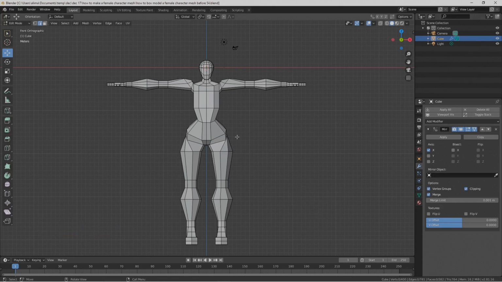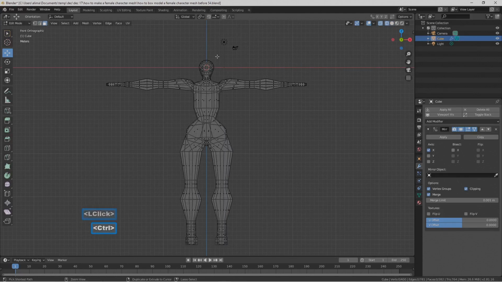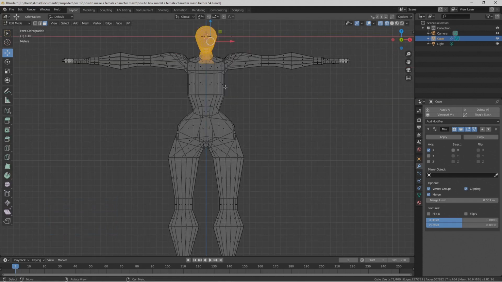Okay, what we're going to do is go to Face Select. We're going to press Z, then go to wireframe, hold Control. While holding Control, I'm going to hold the right mouse button. This is a lasso select. I'm selecting around the head. So at the head and the neck area, I'm going to press C, then hold in the middle mouse button, which allows me to deselect that geometry there.